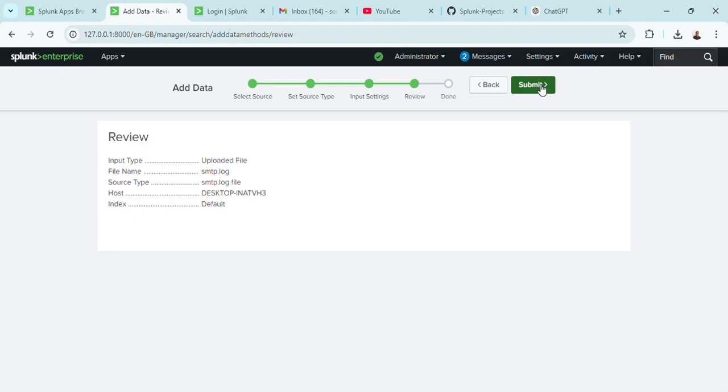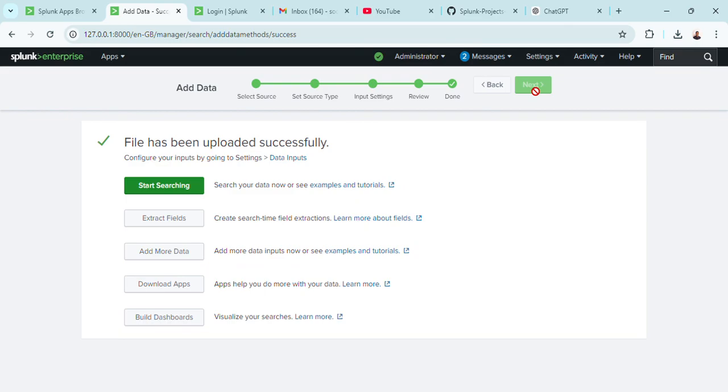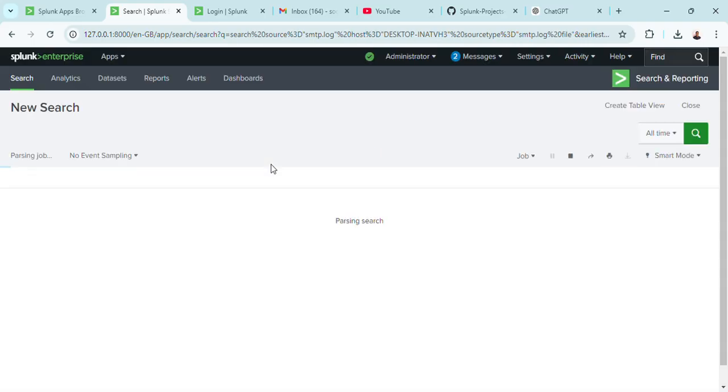So we click on review and click on submit. It starts uploading the file while we wait. We stop the HTTP one simply because the file in it is too much. It's over 500 and we are on the trial version, so we are limited in the MBs. I'll add all the videos there, so it won't be as if I removed any part or missed one. It was just that the file was too big and I could not continue with that, so I moved to the next one.